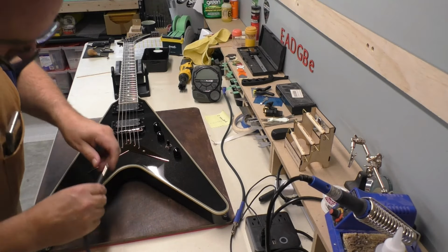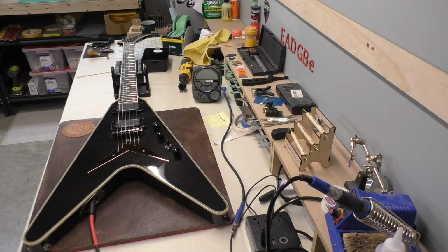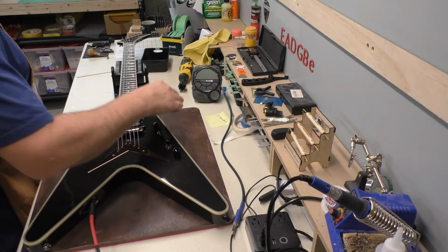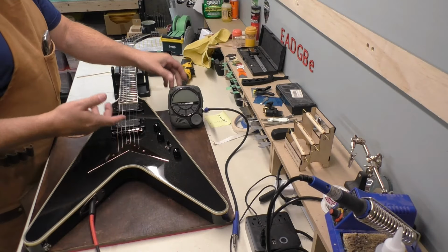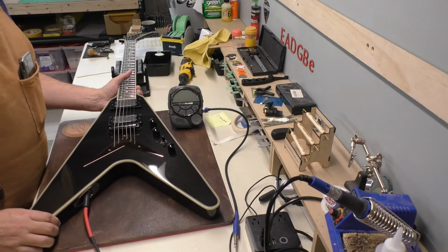So let me plug this in. Turn my crappy amp on. Put some distortion. Is that what people like with these guitars? That's open D. Nice. All right. So this isn't usually my cup of tea, but it's pretty cool. I mean, you can't deny that, right?